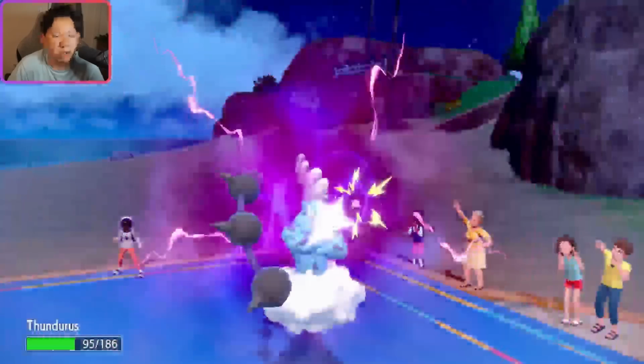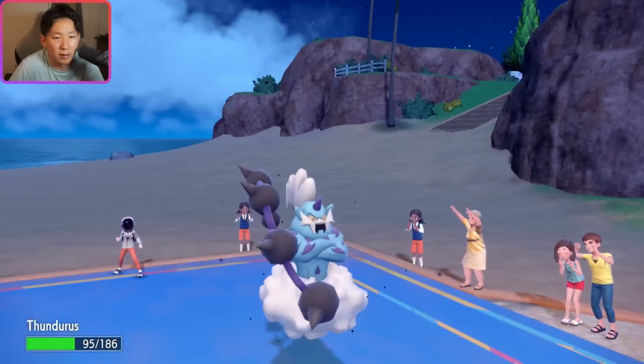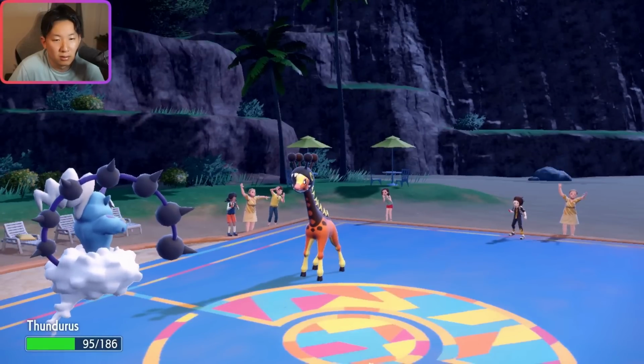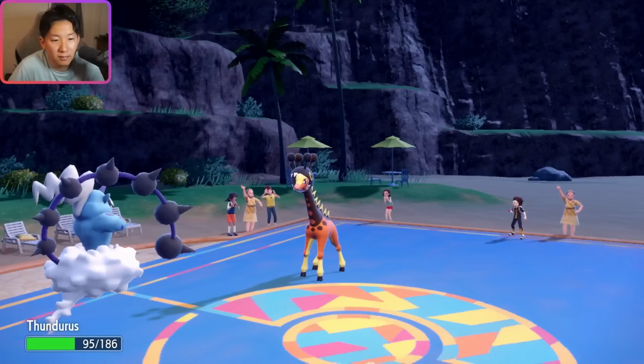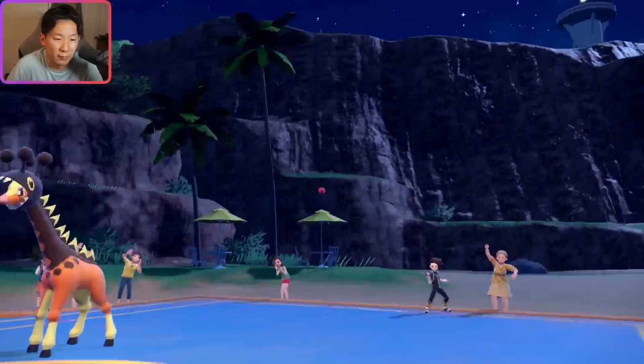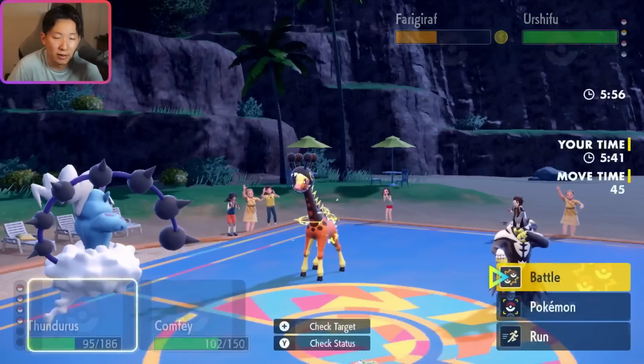Okay, this is a slight change from the team. It's initially Psychic, but they've got Psychic Noise instead, which is fine. Alright. The healing has been massive for us, right? Especially because they're not targeting down the Comfey. So, Urshifu comes out. That's fine.